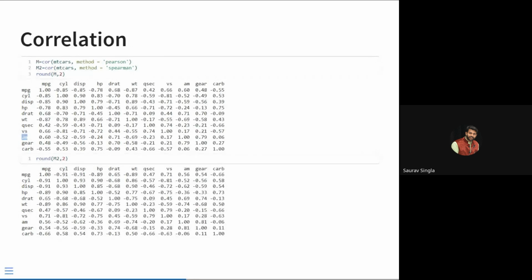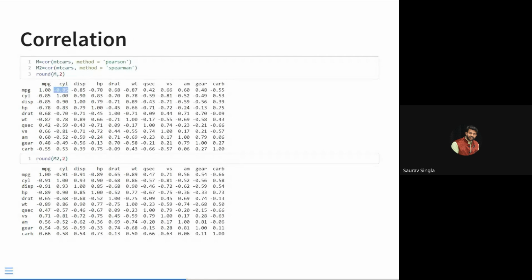So now what we have done, we have calculated the correlation. Okay. We have calculated the correlation between all these variables as I showed you. We calculated the correlation between MPG and CYL, that is number of cylinders. Then we wrote it here. The coefficient, this minus 0.85 is the coefficient of correlation between MPG and CYL. That is, miles per gallon is showing a minus 0.85 correlation with number of cylinders.